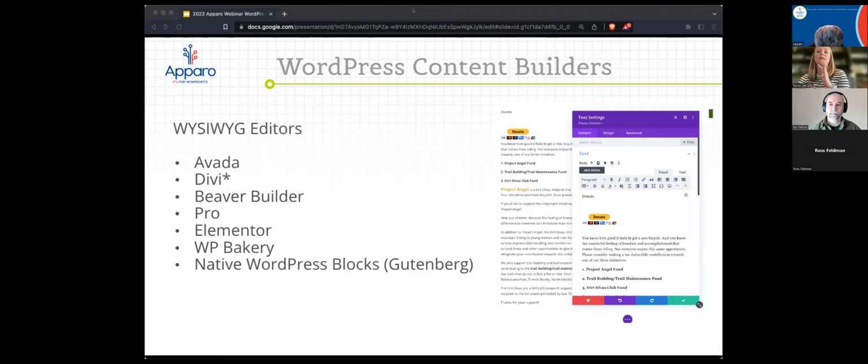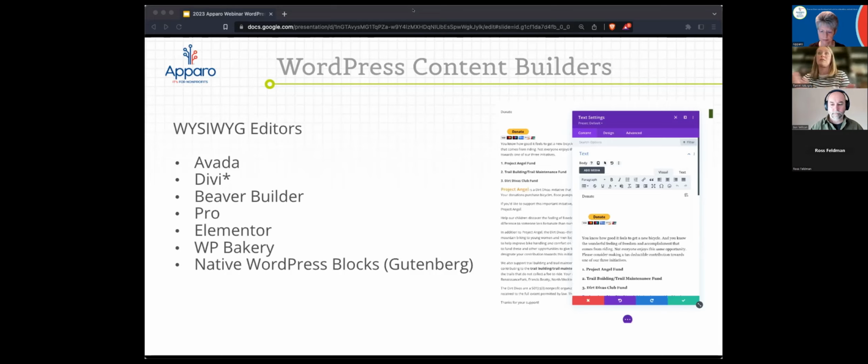And what's great about WordPress are these content builders. It is not like it was years ago where you have to code every single page if you want to do anything different, meaning I just want 2 columns instead of 1. Something as simple as that, you used to have to code it that way. So you would have to hire someone. What's great now is WordPress and all the people that work through WordPress, they're geniuses. It's like, let's just make a page builder where if you have someone like me design your site, I can put it all together for you. But then when I turn it over to you, I'm happy to make changes for you going forward.